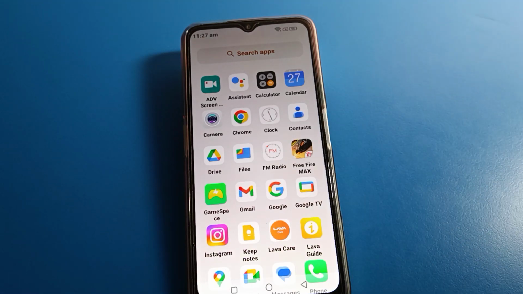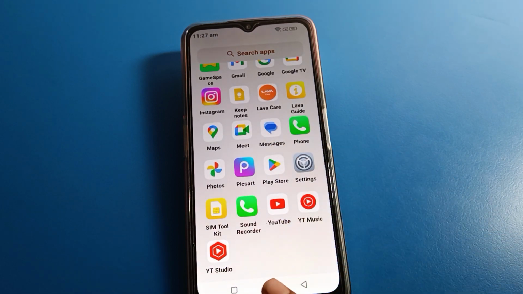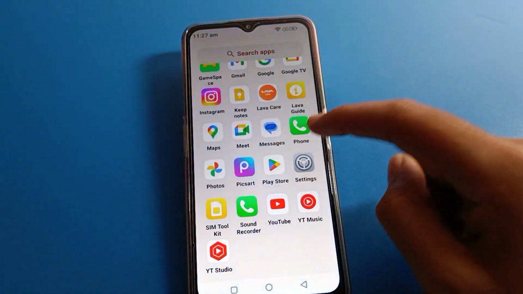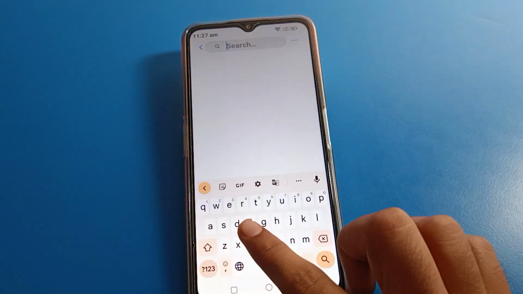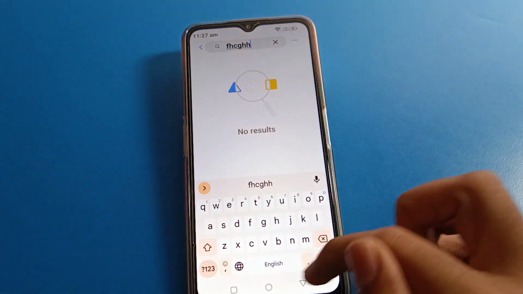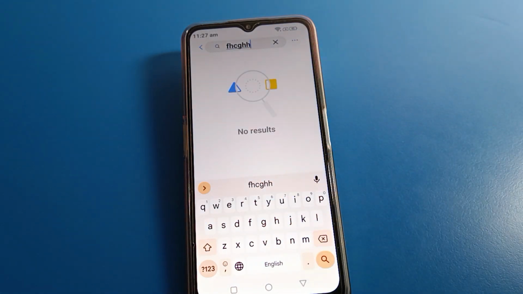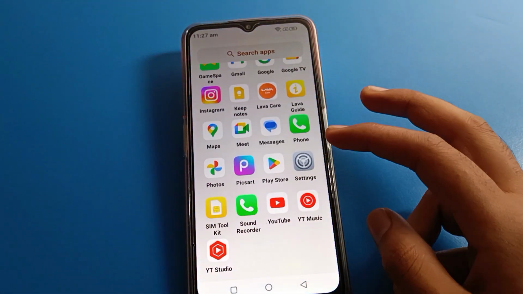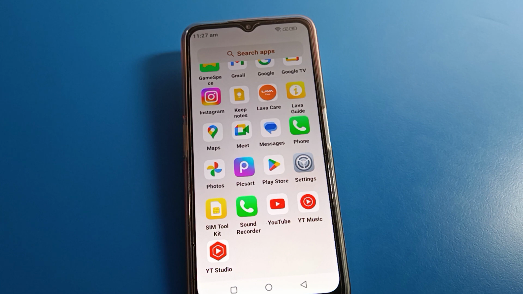Today, friends, we are going to go into Lava phone settings, and I am going to show you how to fix the tap vibration problem on a Lava phone. Friends, if you have a tap vibration problem, when you tap on your Lava mobile phone button and screen, or when you tap on your Lava phone keyboard, your keyboard vibrates. So friends, how to solve and fix the tap vibration problem on a Lava mobile? In this video, friends, we will talk about it one by one, step by step.